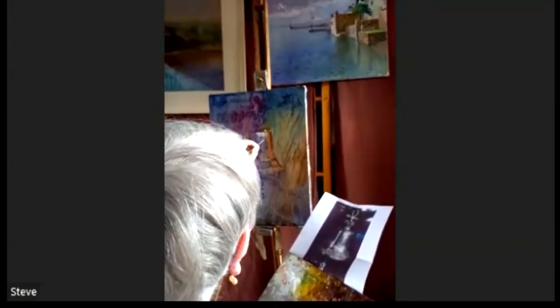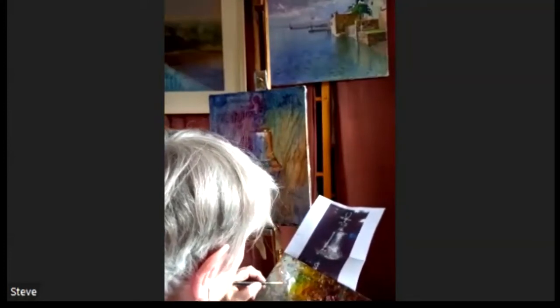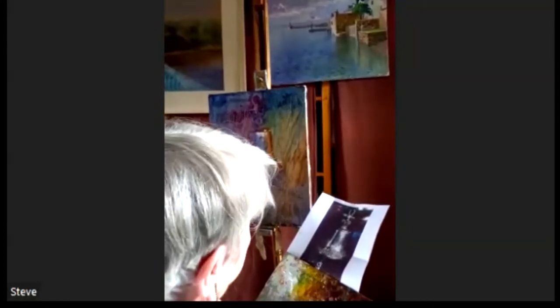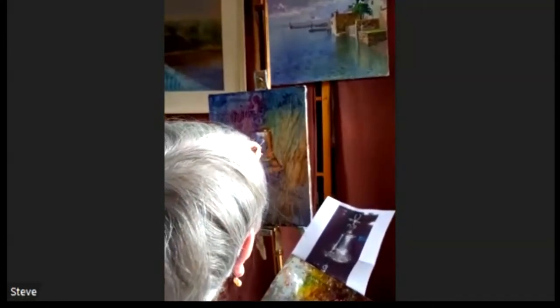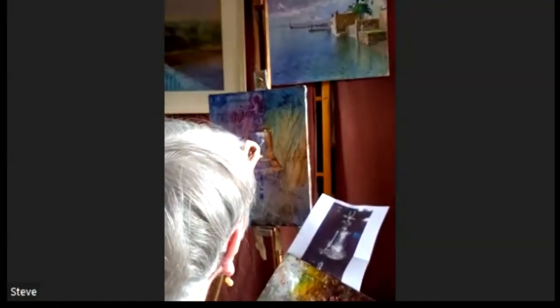Put under here. Oops. Trouble about painting wet on wet, of course, is that you pick up the underlying paint and then get the effect that you're after quite so easily.